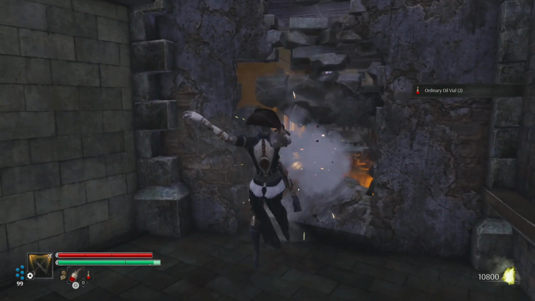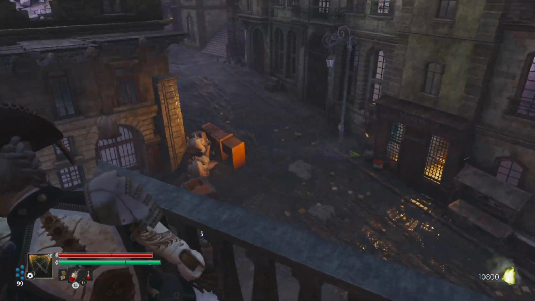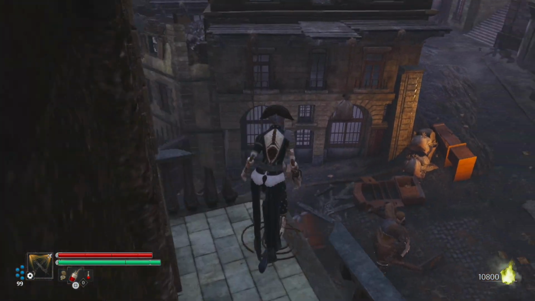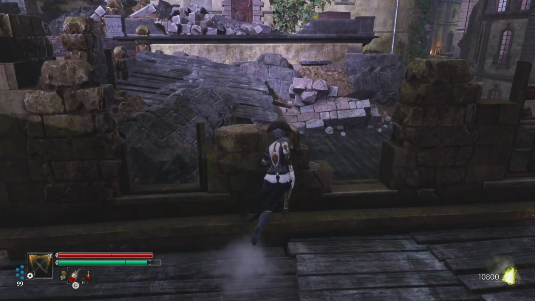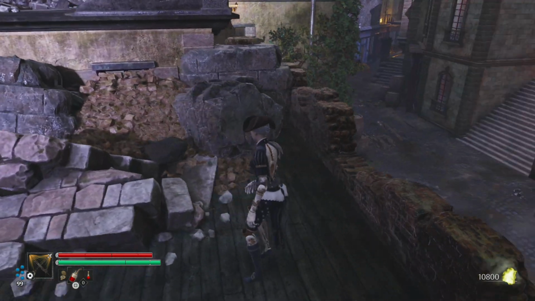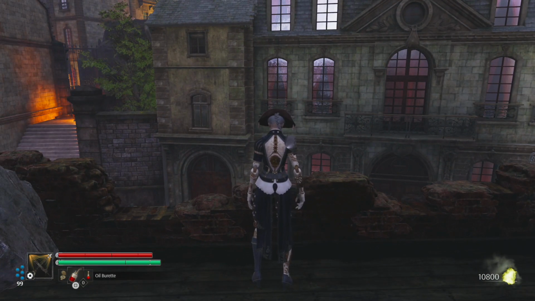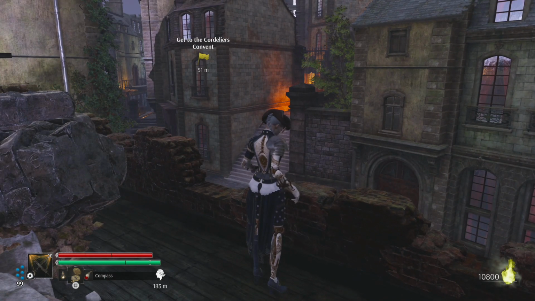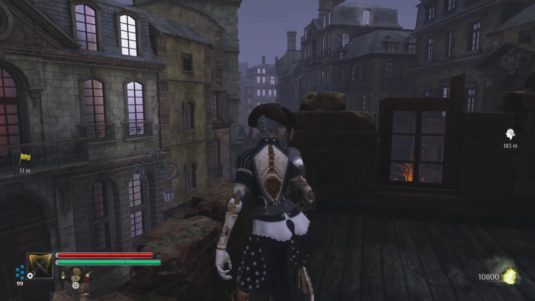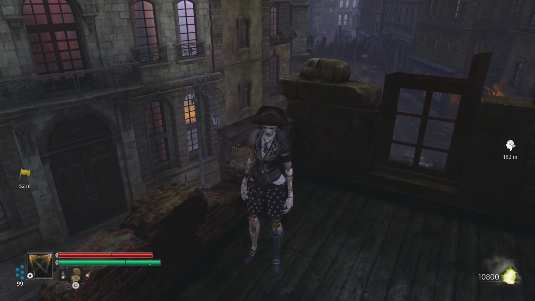So much to explore now that we've got all of the traversal abilities. It becomes difficult to remember where to go at this point. Excuse me. That is the way towards the thing. We've missed a shortcut. Doesn't matter too much.